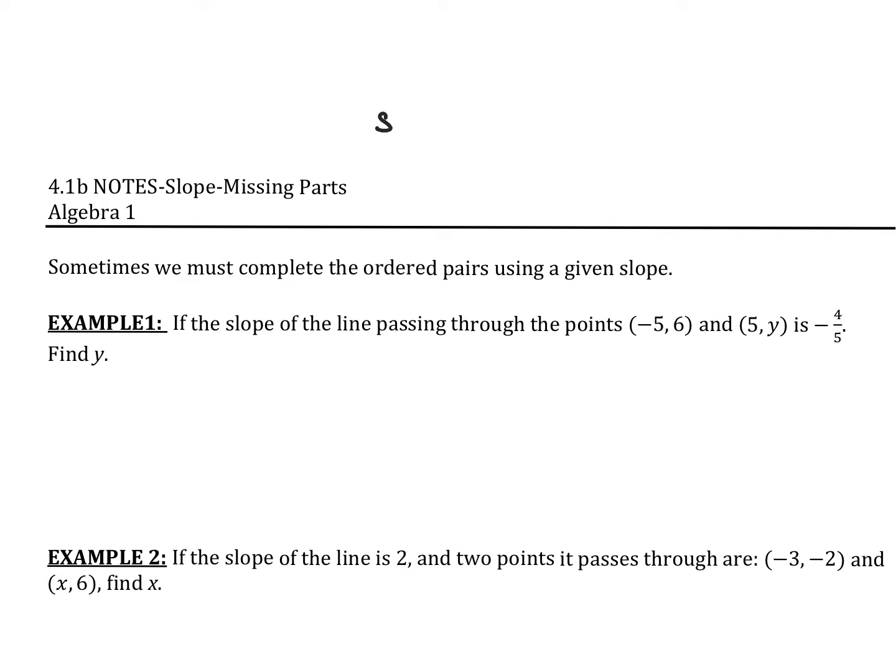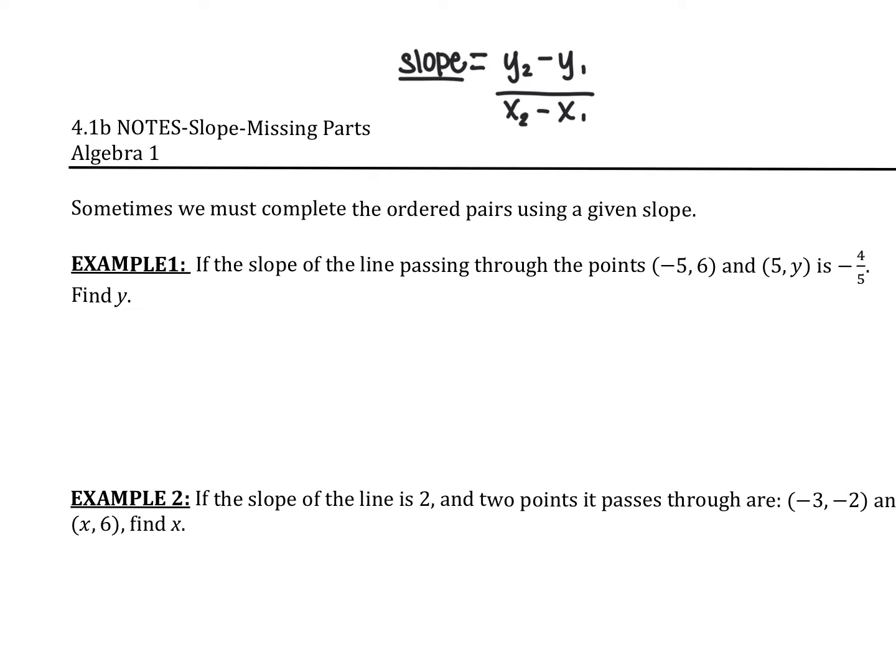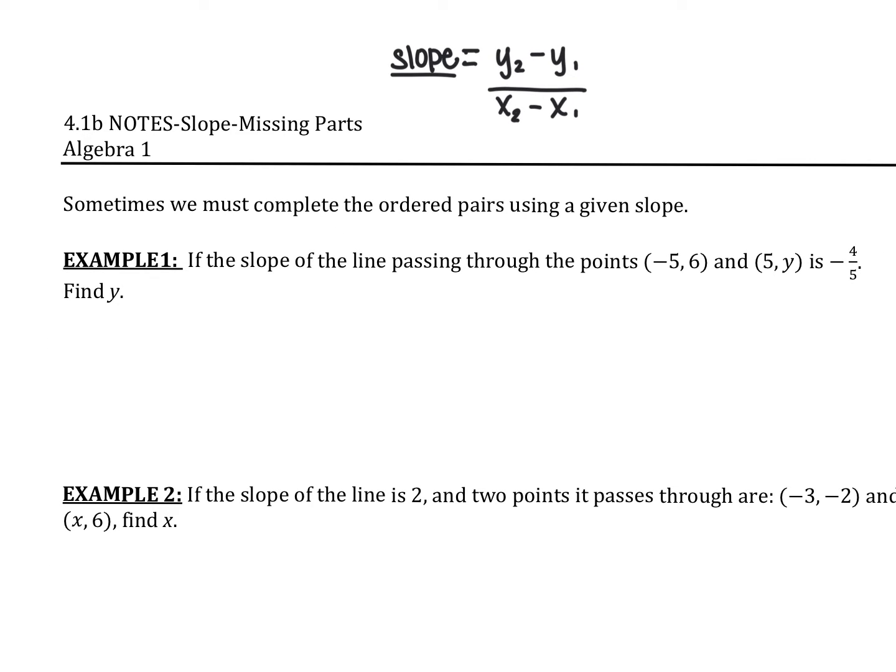If we talk about slope, we know slope is the change in y over change in x. And remember, we talked about change meaning subtraction. And so the change in y would be y2 minus y1. Why do we give those different names? So we can distinguish which y is which. So y2 minus y1 over x2 minus x1. We know that's what slope equals. We know slope is the change in y over change in x, and change means subtraction. Okay, so what does that mean for us?